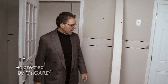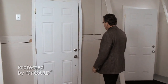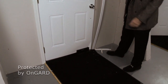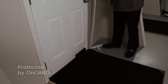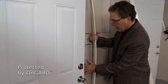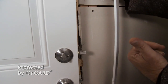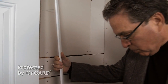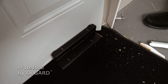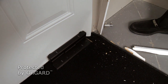All right, let's see what we have. Amazing. Okay, obviously the whole jam system is blown right off the door. If you come around and look over here, you'll see that the jam material where the deadbolt and the clasp went into have all been blown out. That's what's down here on the floor. That's all this spare material. So essentially, there is nothing holding this door closed at all. If it wasn't for the OnGARD, this door would just swing right on open.